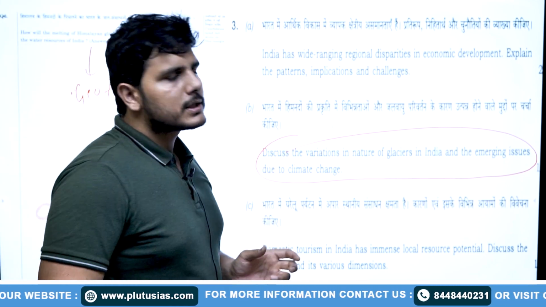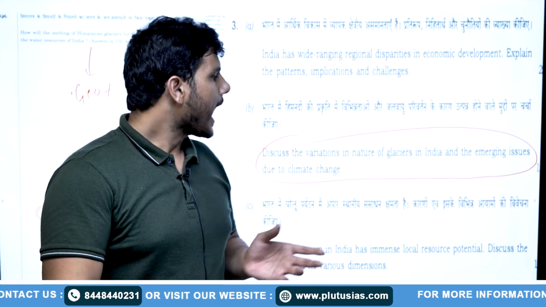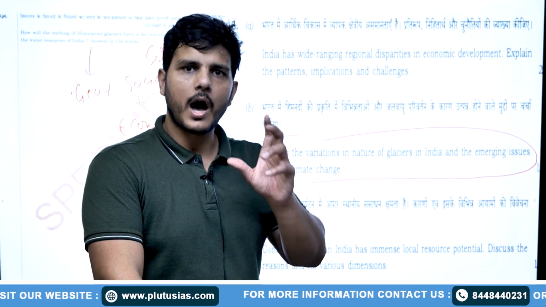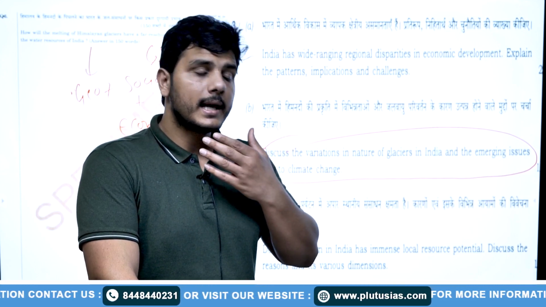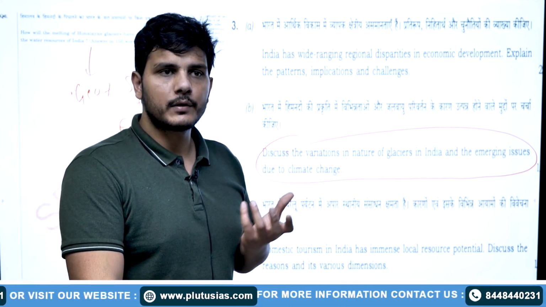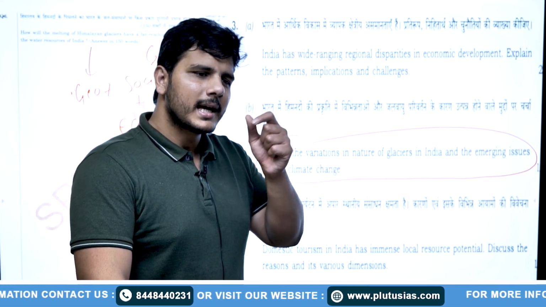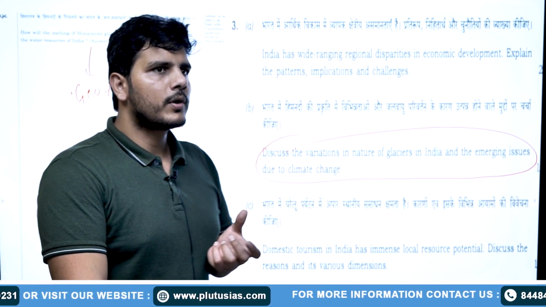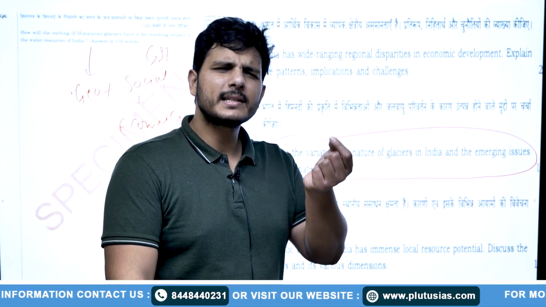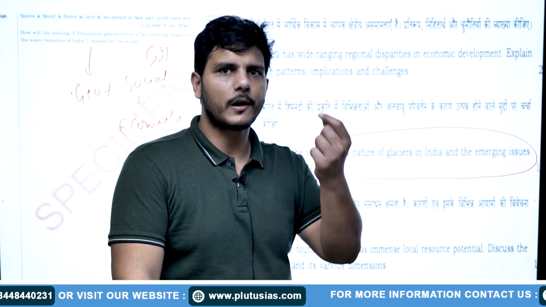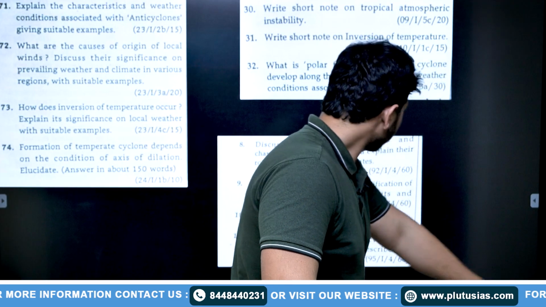But in the optional, you first have to make the reader understand the structure of glaciers in Himalaya, and then you have to understand how it is important, why certain rivers flow through them, and then you have to describe their depletion, why depletion is happening, and then their impact on rivers. If you are not able to produce a large answer, then you might mention some of the human aspect, but not a lot. But in this case, you have a free hand. That is the difference.